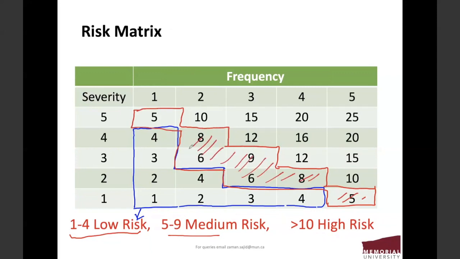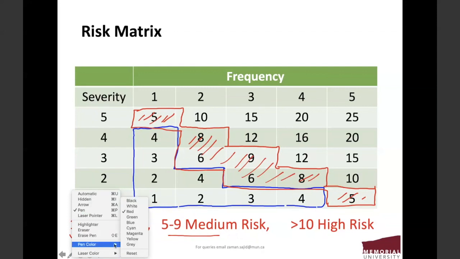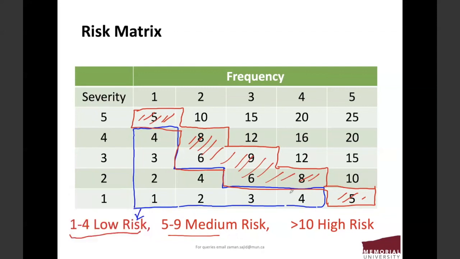In qualitative terms, usually we don't write the numbers, but we identify them using colors. But how do you decide where the colors should go? This is the way that we work in our risk matrix. For our last one, let's take it as green. So any risk which is 10 or greater is high risk. As we can see, all these regions have values of 10 or more than 10, and that is what we classify as a high risk level in a risk matrix.